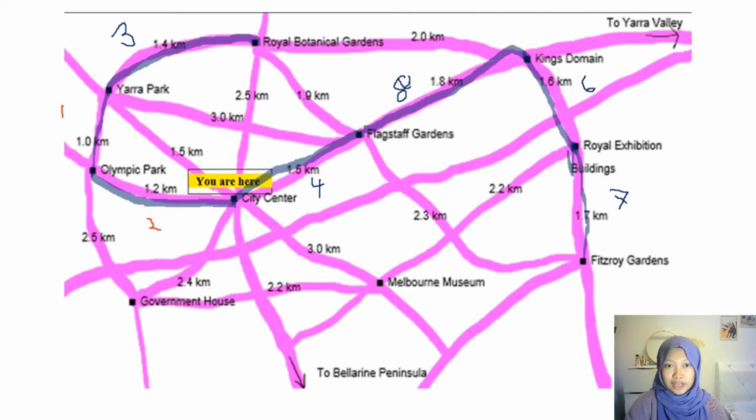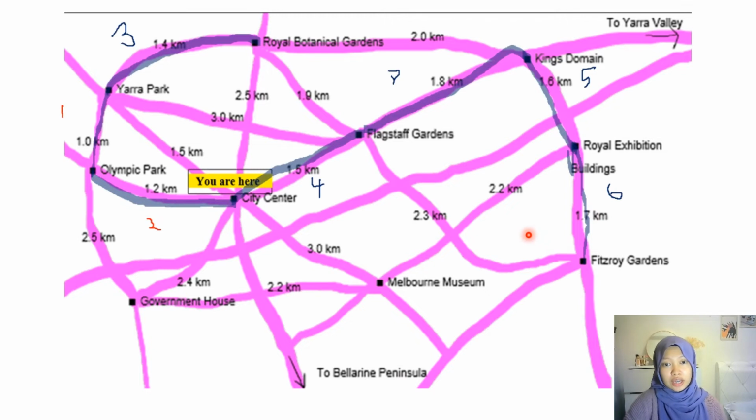Sorry, let me count it back. This is our fifth edge, this is the sixth one, and this is the seventh edge. And move to the next one.